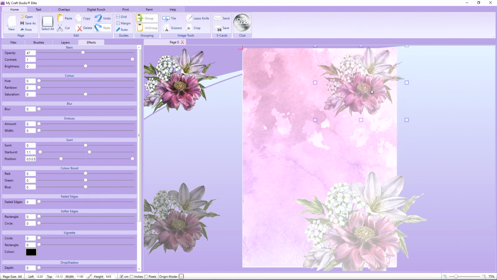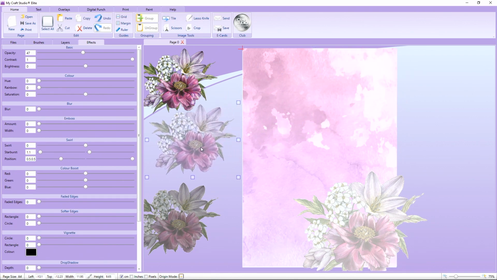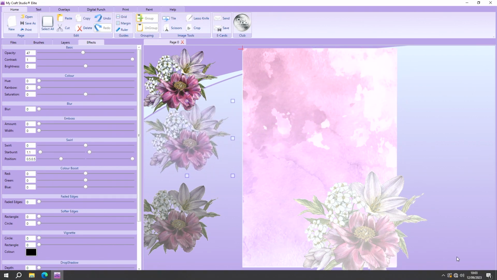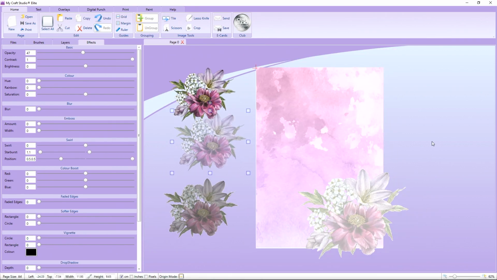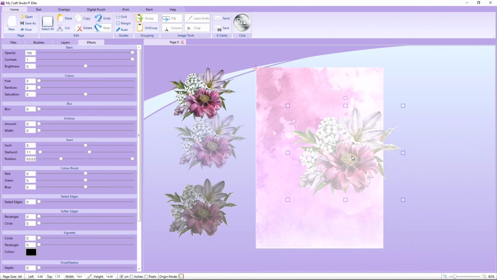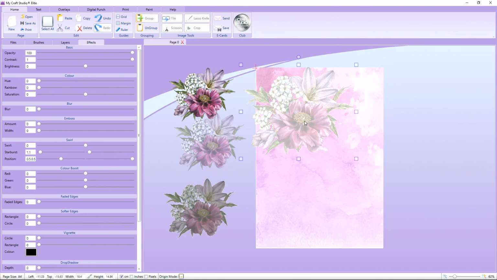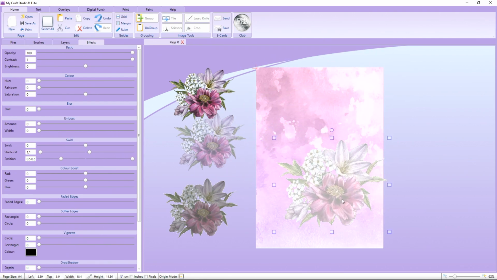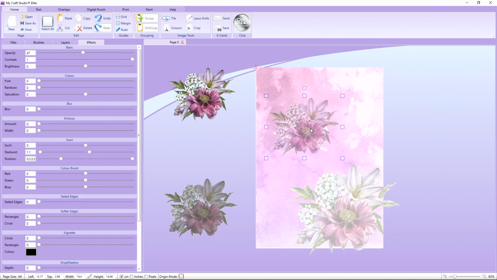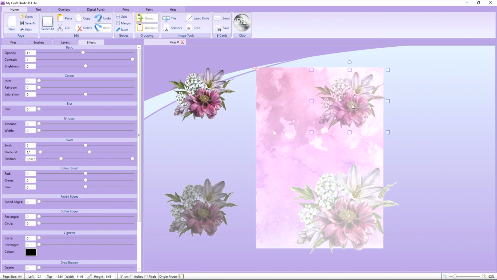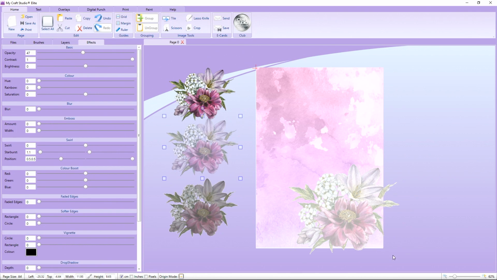So when I move it around the page, you'll see we can see the background showing through. But if I just zoom out of the page a little bit, click and drag a box over both of these 2 so that I group them together. They're now locked together, but when I move those, you'll see, because we've got that white one behind that is actually solid, it's actually just placed over the top of the paper rather than blending into the paper like this one does. So you can see there, just again, another different effect for you.